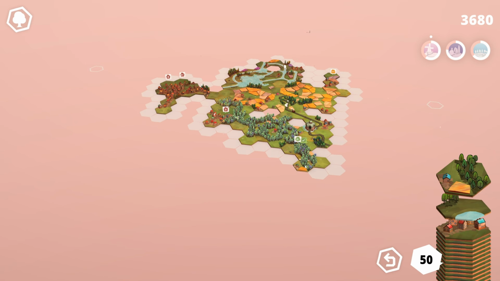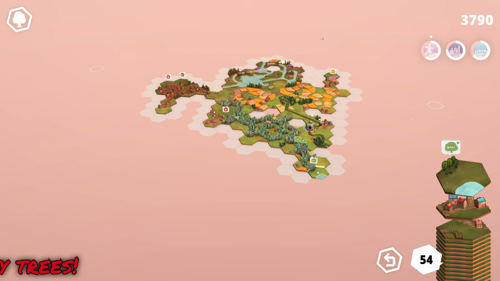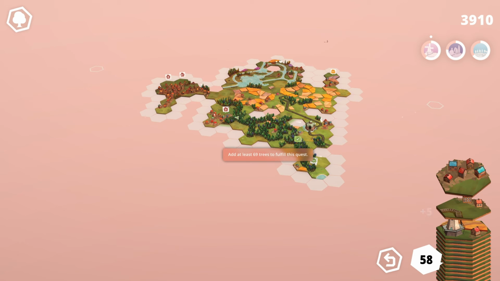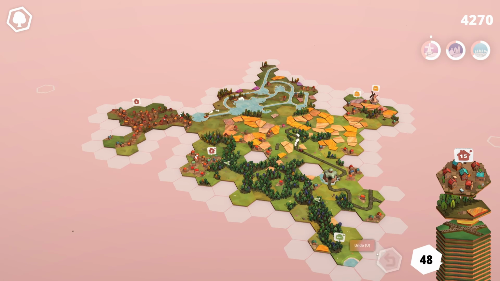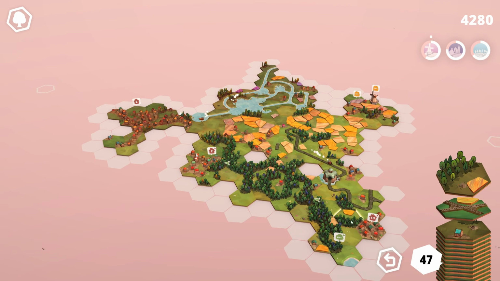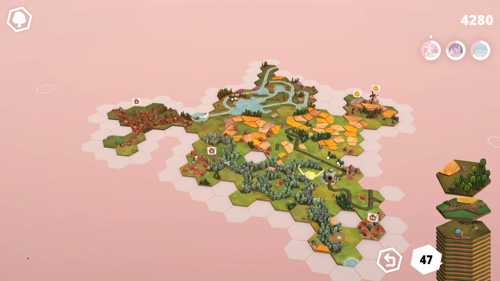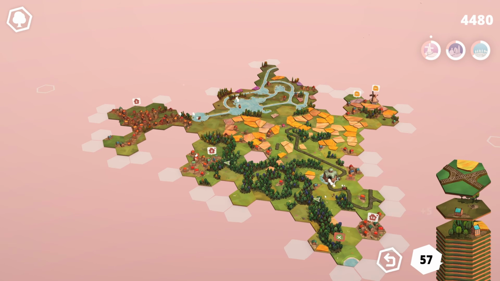More trees. Another pear trees. Nice. Goes that way. Oh, I can end this one. Can't. Yeah, we'll put it here. Fuck it. This one. Perfect. Woo.